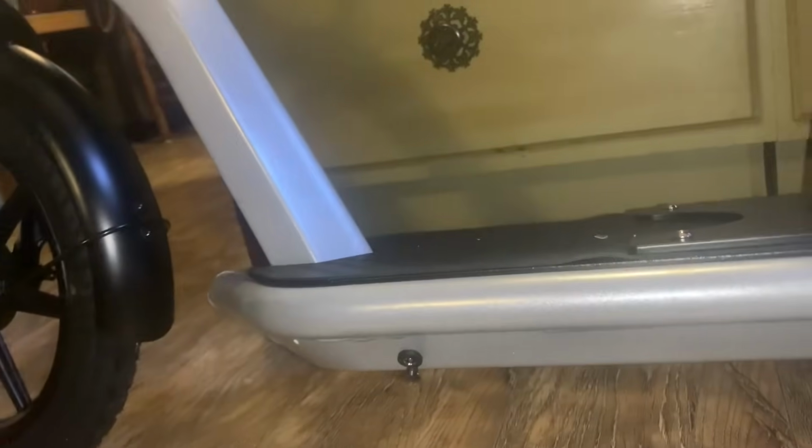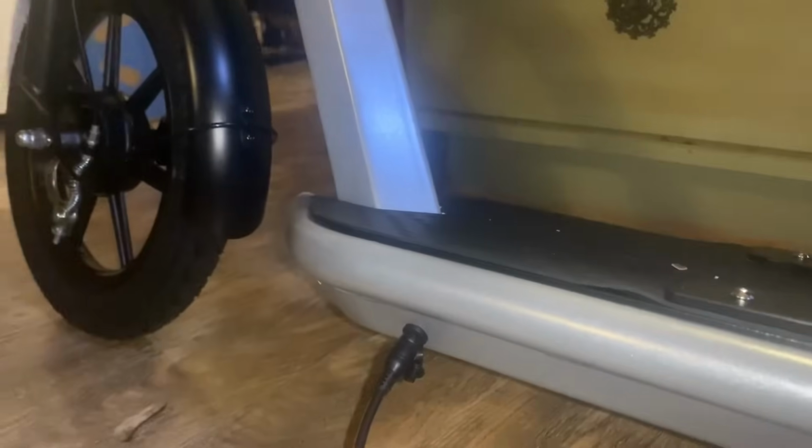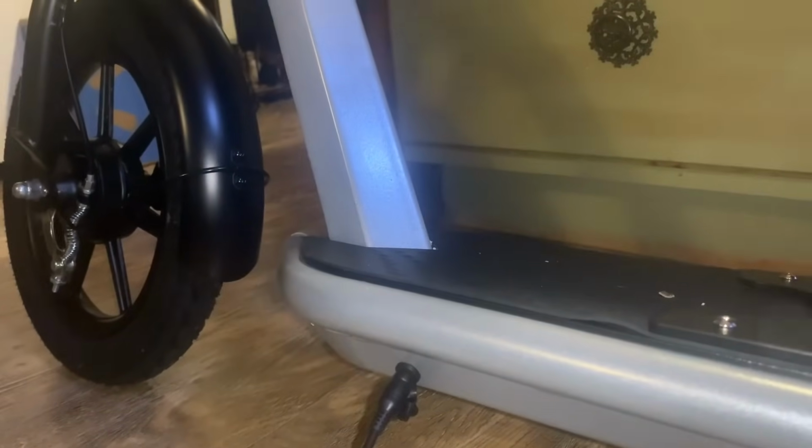I wanted to show y'all real quick where it charges. It's real simple. It's right there in the bottom, front bottom, left-hand side. And you just plug it in. And that charges it. So there's no battery to actually take out of the scooter like there is on the bicycle. All right, I'm going to get this charging and I will ride it for y'all tomorrow.